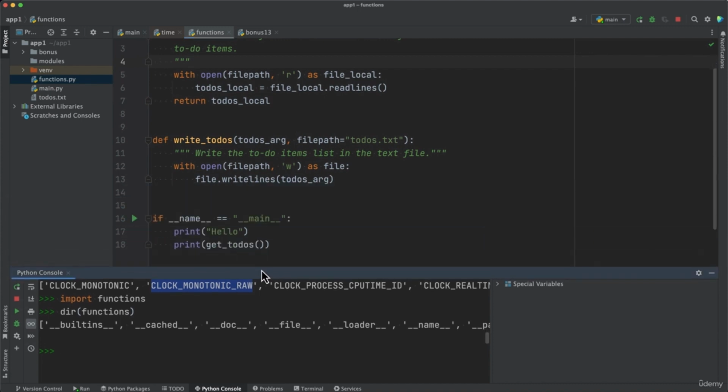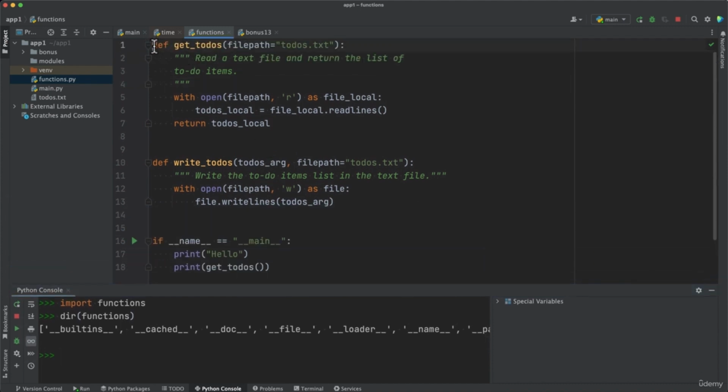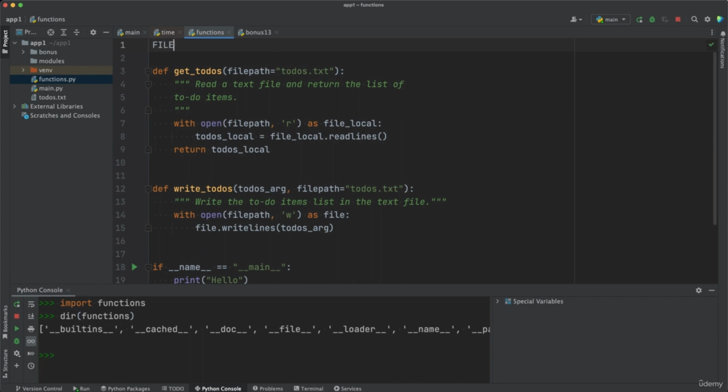For example, we could define here a file path variable. These variables which hold these constants are usually written on top of the module, and they are written in capital letters. So in this case, we could put todos.txt here. That would be a good thing to do, because then we can just say file path in here and the same in here.